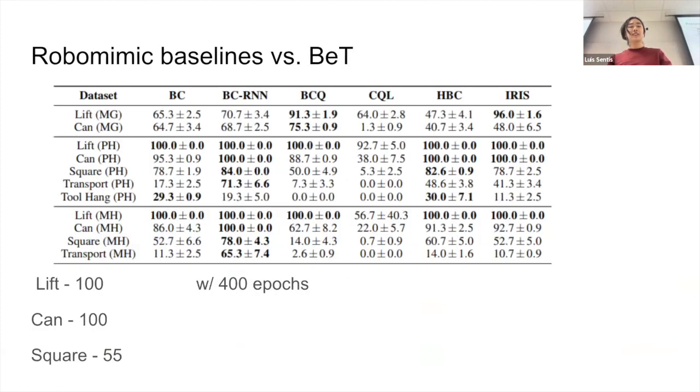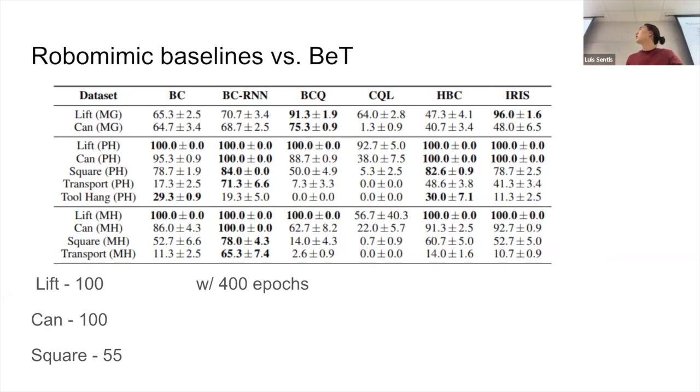So some baselines in the proficient human set, which is what I worked with. This is just my best model I ever got. I get a success rate of 100%, 100%, and 55%. Lifting the block up counts as a success. So I did 100 rollouts after training, and it's 100% success rate. The position of the plate? Yeah, it's random.